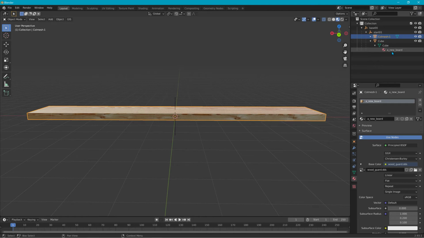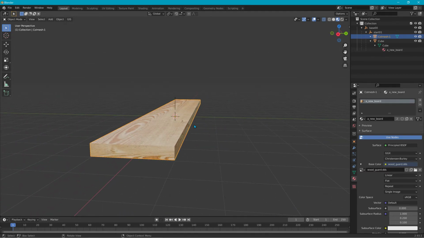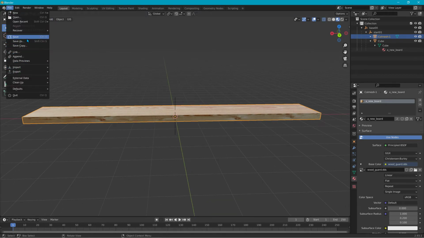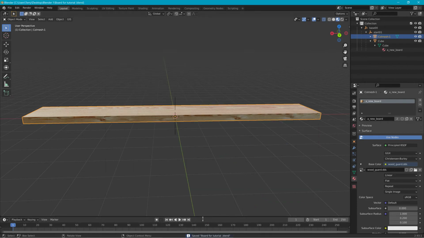I'll get into making LODs, levels of detail, later, but you don't need level of detail for something as simple as this simple polygon. Now, you can save your Blender file if you want to. I get in a habit where I save pretty often because Blender seems to crash a lot. You can save this file wherever you want. This has nothing to do with the game. I'll just call this board for tutorial.